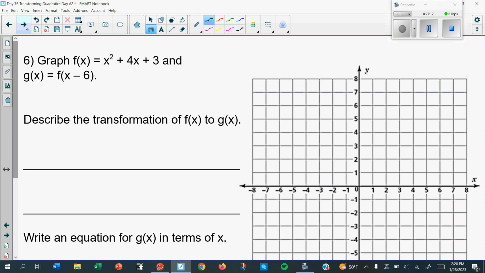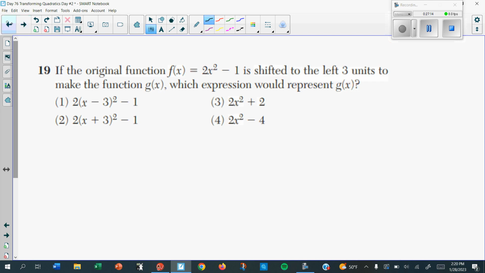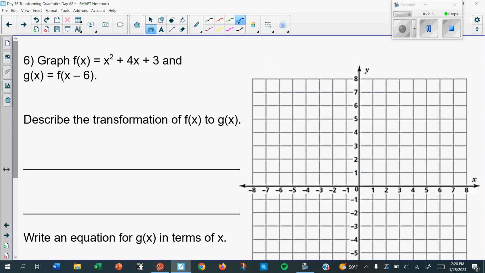Okay, is this the final question? Please let it be the final question. Okay, here we go. So, just to save time, we're not even going to make the graphs of these. We're just going to figure out what the transformation is and what the new equation is, because I'm sure we can all graph it on the calculator, and you can see how the equations take a little bit of time. So where do you see the minus 6?